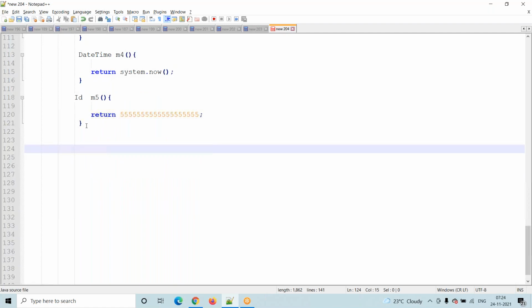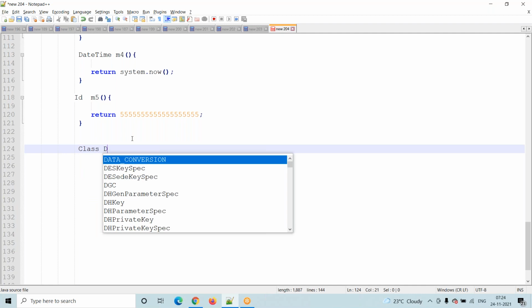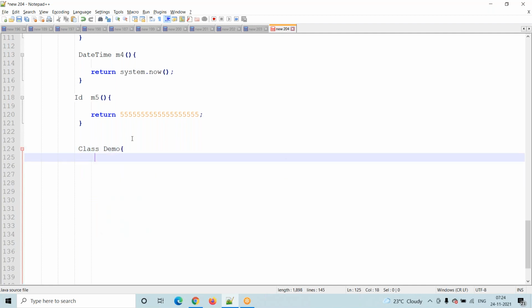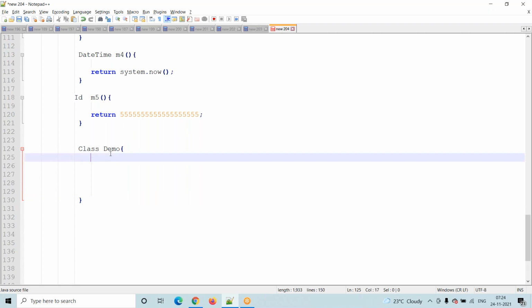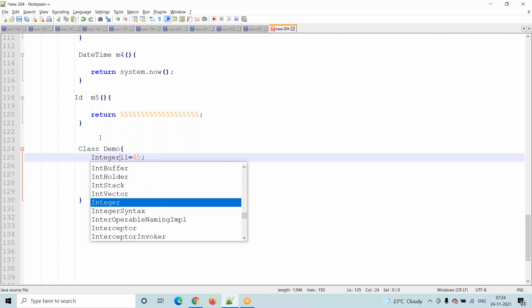So up to now what did we discuss? A class is a combination of variables plus methods plus constructor, right? So class Demo, this is my class name. Open curly braces, close curly braces. Suppose I want to declare two variables. i1 is one variable. What kind of data are we trying to store? Integer data. This is a small number, so Integer.